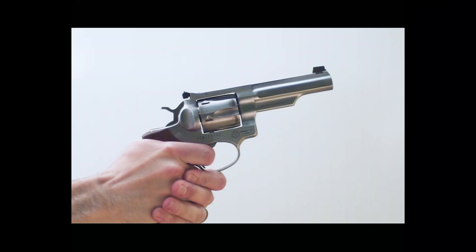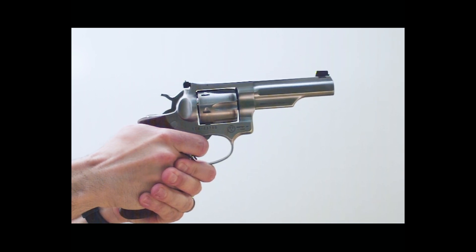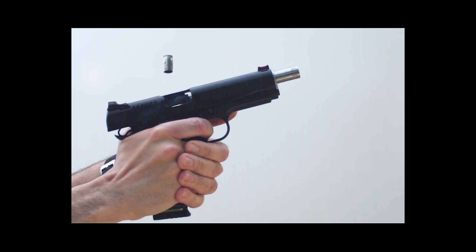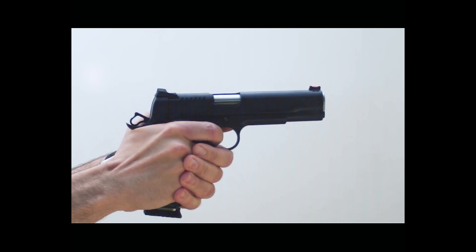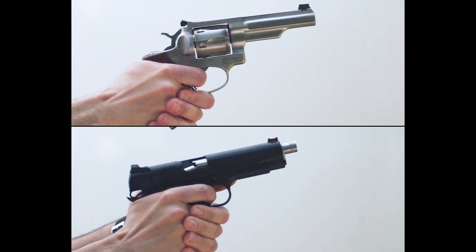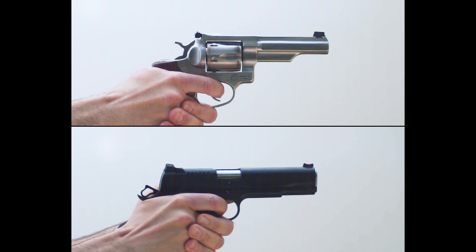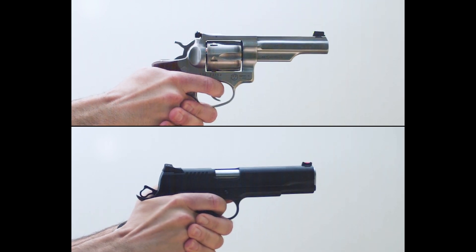But there are other differences. The revolver's muzzle arcs up when it's fired and then immediately back down because of the pressure exerted on the grip. The 1911 arcs up and then there's a moment when it seems to kind of stall — it's moving back down, but very slowly at first. Then the slide closes and that has kind of a reverse recoil effect; it helps to push the muzzle back down on target. If you speed it up, you can see another side effect of the slide movement: the force of the slide closing causes the muzzle of the pistol to bounce up and down a few times.